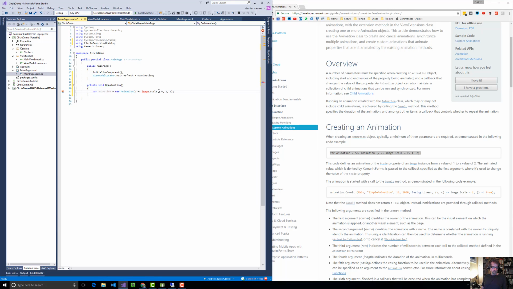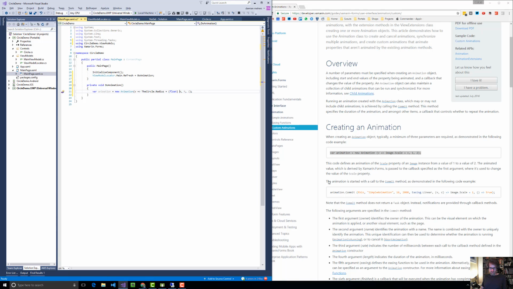So we want to go from 0 to 1, I think. And we want to set the circle dot radius equals v, so that's going to animate. I can't convert it. Maybe I should have used doubles, but let's just cast it.